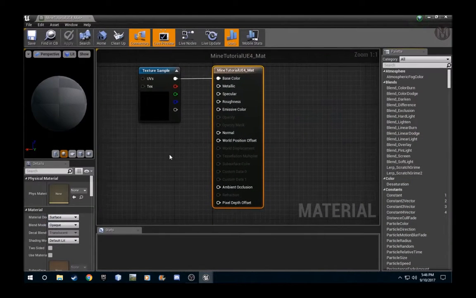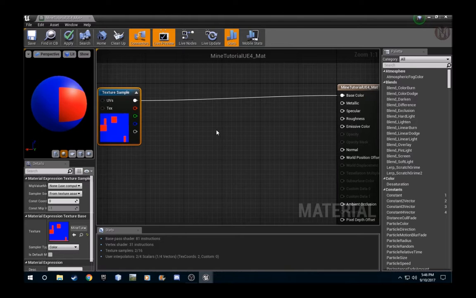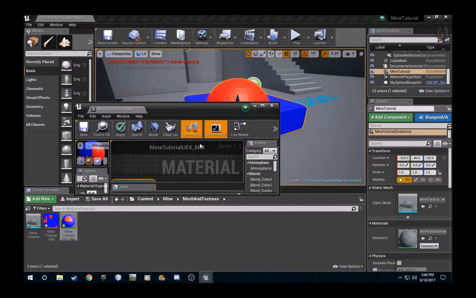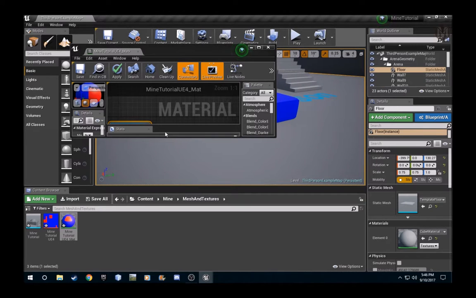So what we're gonna do is we'll put this to the side, and basically what we want to do is we want to replace the blue part with something, the red part with something. So for example, we might want to replace the blue part with, I don't know, let's say some sort of stone, and the red part with, we'll just keep it red for now because I don't want to do anything too fancy. Alright, so what did I do there?